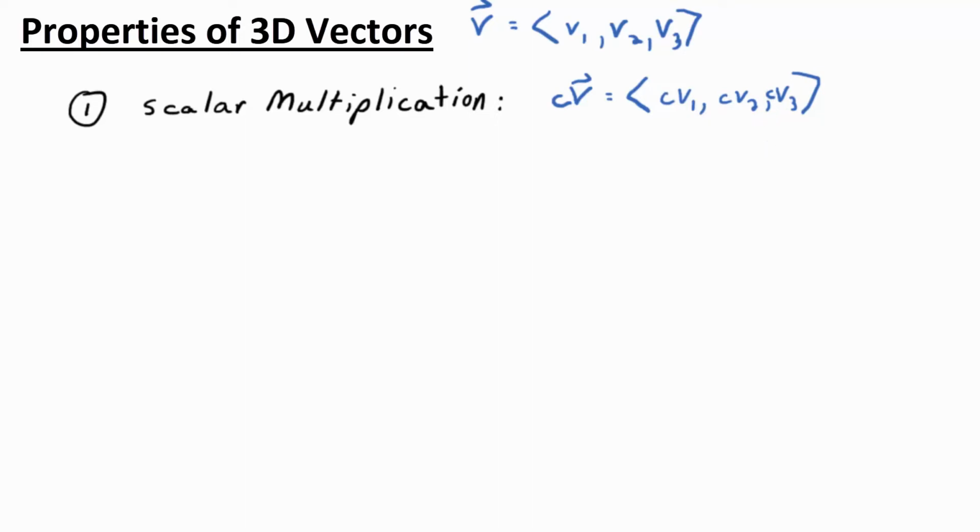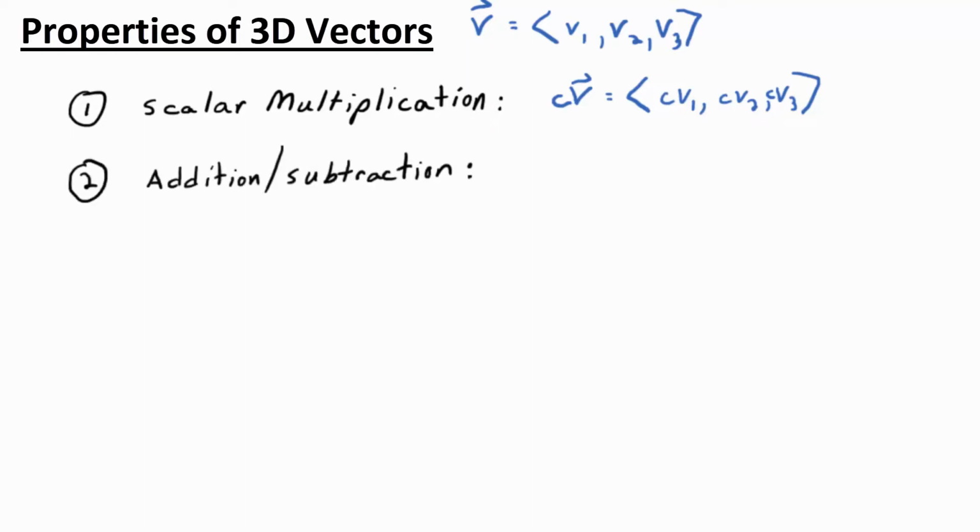How else would you do it? And that physically, that has the same effect. If c is a positive number, for instance, bigger than 1, then c times v is going to be c times as long as v, and it will point in the same direction as v. If c is negative, then it points in the opposite direction.